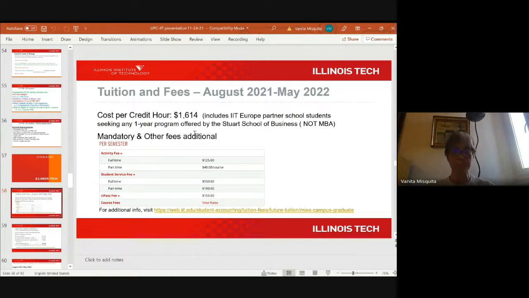I would like you to note that among all of our partners in both Spain and France, we receive on average 120 students a year who are interested in pursuing a double degree master's. So 120 students from our partner schools in France and Spain come to Illinois Tech for a double degree program. 80% of the students are from public universities. 80% of the students take out loans from banks in Spain or France to fund their education.